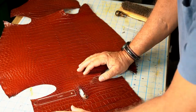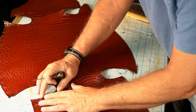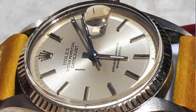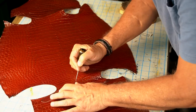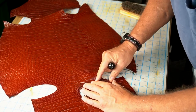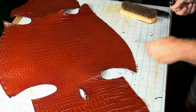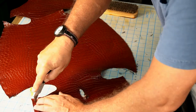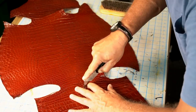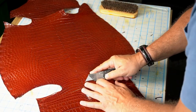And here is this beautiful hide. Oh man, I don't even want to tell you guys how much this cost. Buku bucks, like I always say, buku bucks. So here once again is the reference of Errol's watch. Beautiful watch, by the way, with the pie pan dial, the 1601. That's really the giveaway. It resembles pans that you make pies in. And that's why that dial is kind of on the outer edge. It domes down, and when you get into the later reference of the 1601 4, then it's just a flat face.